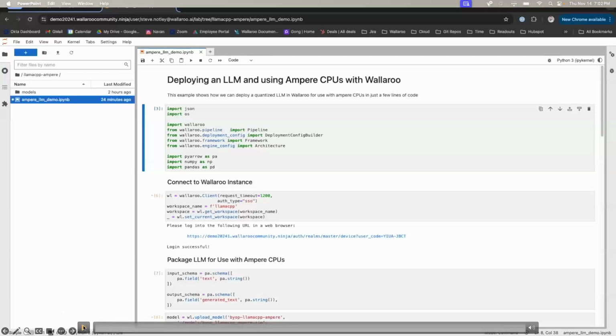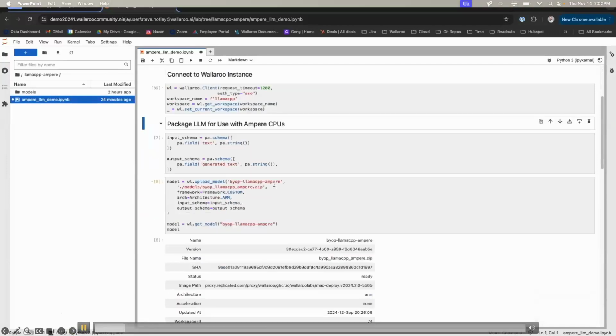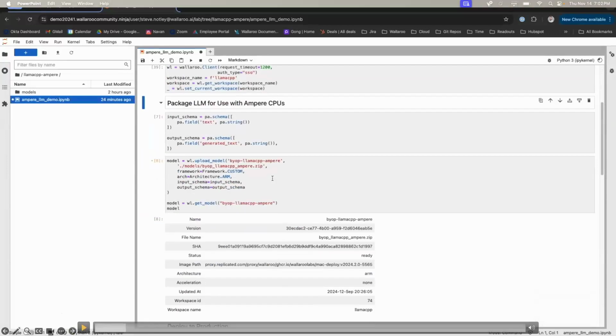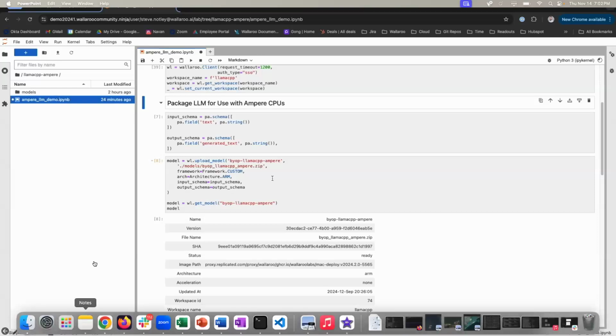And so we have here a Jupyter Notebook environment. What we're going to do is, first of all, import our Wallaroo SDK. This is a normal pip installable SDK that I'm going to use to connect to my Wallaroo instance. We didn't talk about this too much, but Wallaroo is installed software. So this is going to live in your cloud of choice, and we support all of the major clouds. This one is living in Azure. And so we essentially, from our development environment, connect to that instance, and now we're going to interact with it to deploy our LLM.